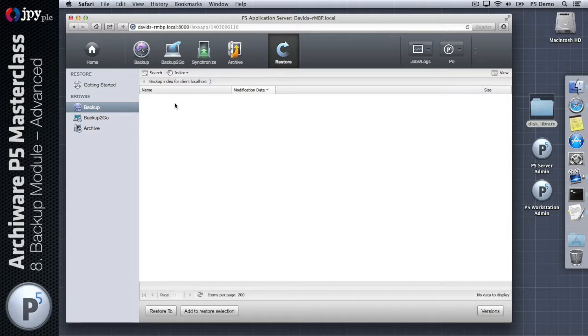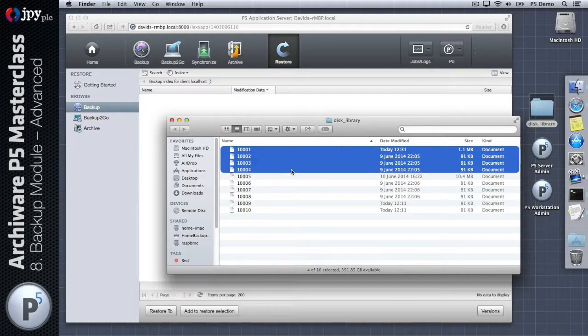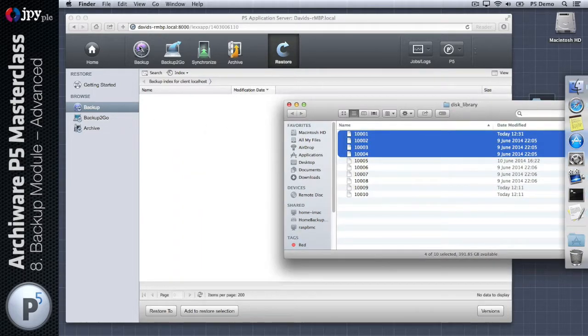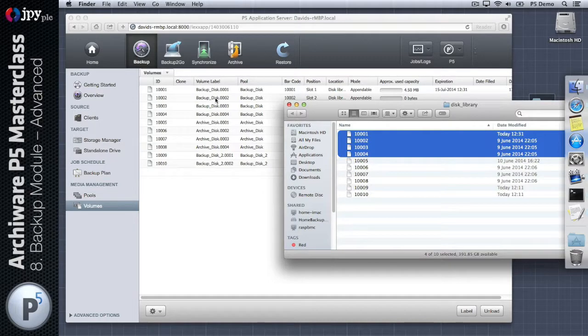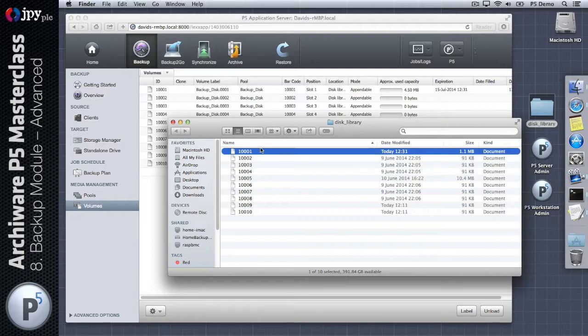They haven't been recovered, but everything that needs to be recovered to rebuild these indexes exists on the backup volumes that have been written. Currently that's just this volume here, although we have 4 backup volumes, and I can show you those in the web interface. Although we have 4 backup volumes at the top there, only the first one has received any data. So in actual fact it's only this volume here that we need to recover our indexes.